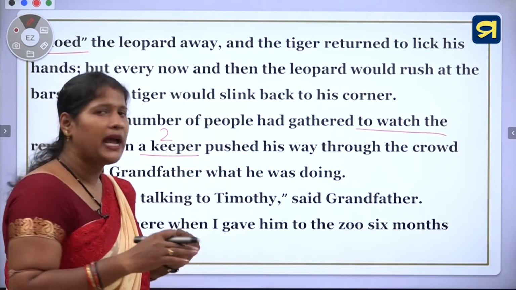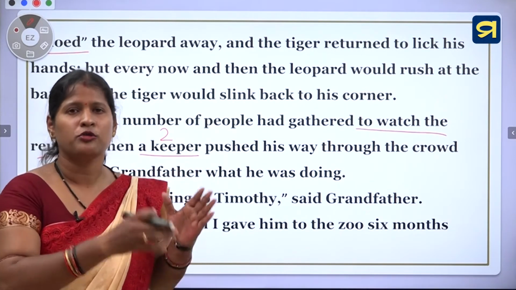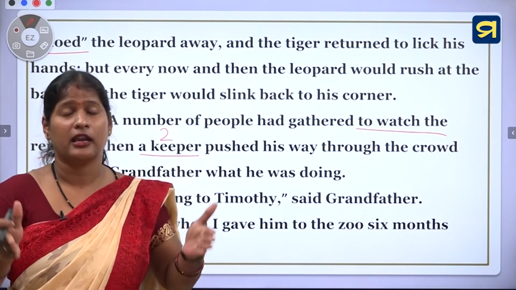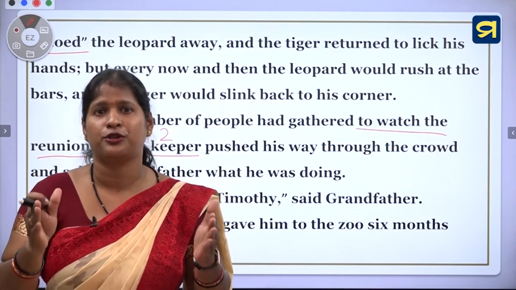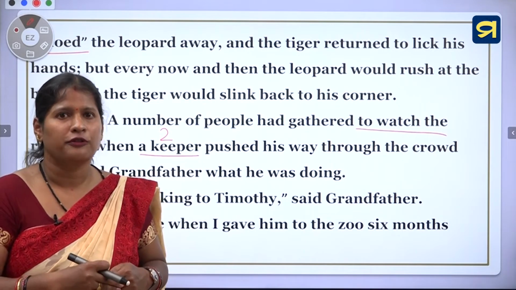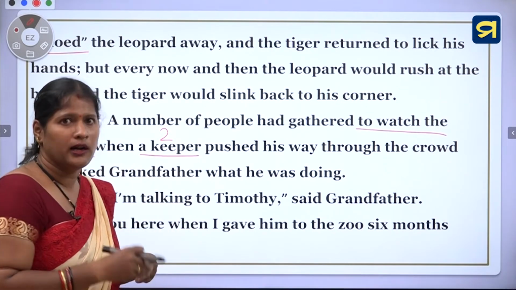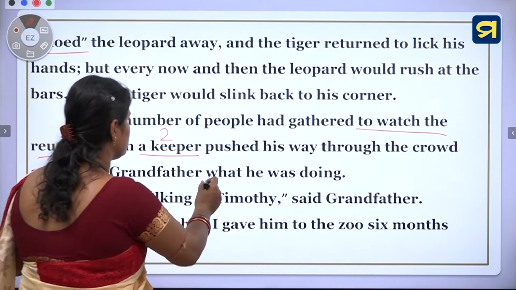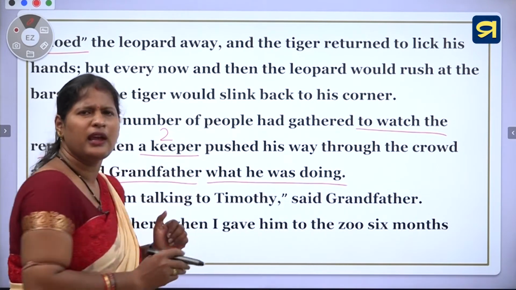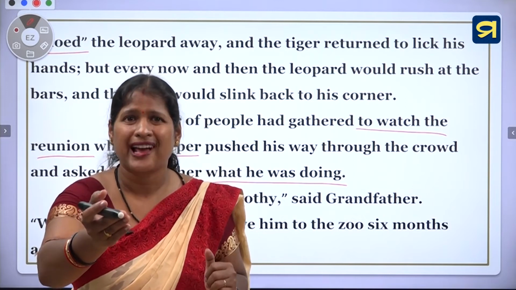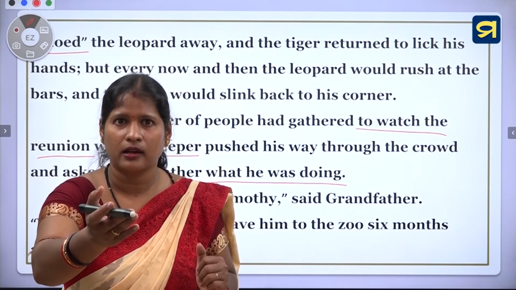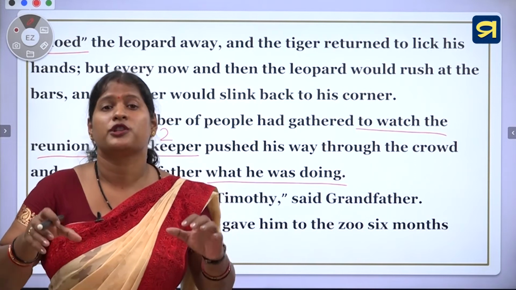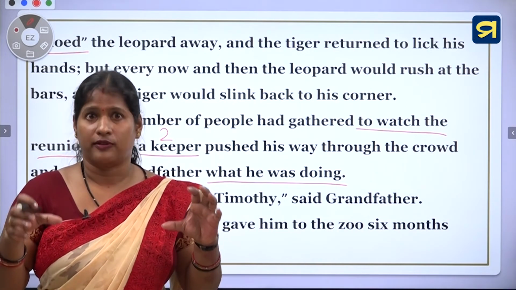He came, and when he saw that a human being was fondling a tiger, when he saw that grandfather had put his hands into the bars of the cage, he felt a little awkward. He asked grandfather, "Hello gentleman, what are you doing? Are you trying to play with a tiger? Is it normal?" The keeper himself was frightened. He was feeling very terrified.